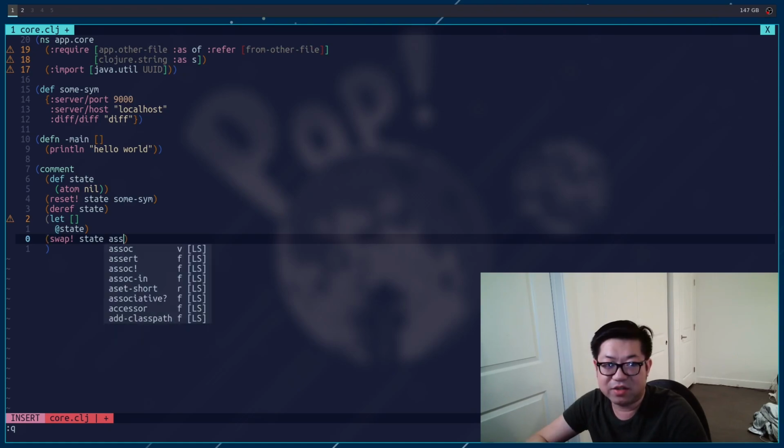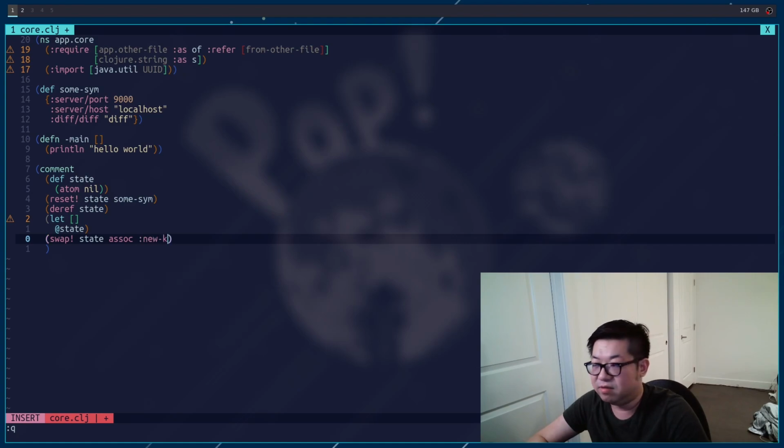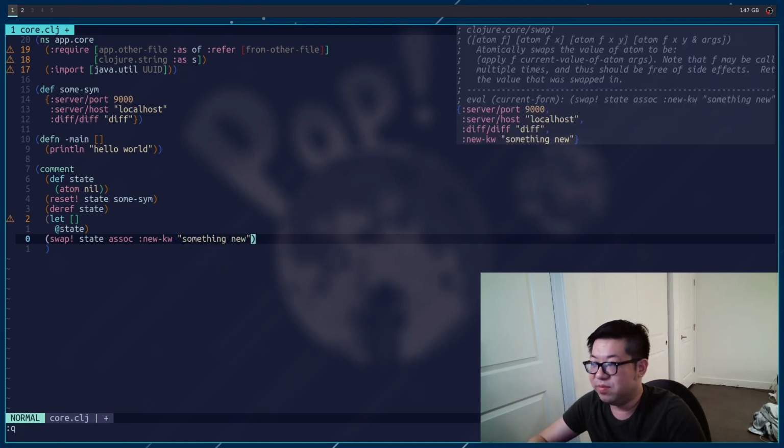So here, let's try an assoc, and we're going to provide a new keyword. Let's just say new keyword, and the value of that new keyword is going to be something new, right? The return type is going to be what the atom now has, and it has new keyword.